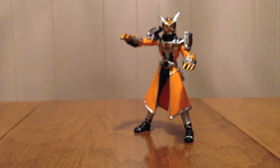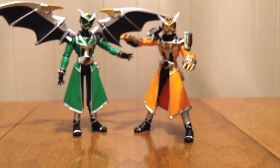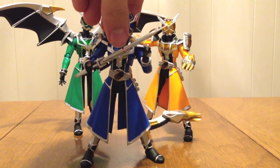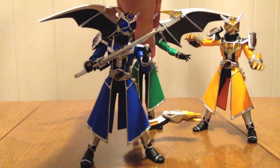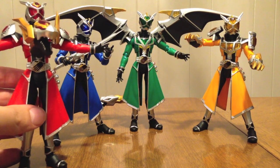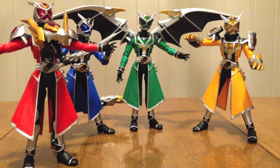But then we can bring in his pal, Hurricane Dragon. Hurricane Dragon shows up, and then let's focus on. There we go. And then we can also bring in their other buddy, Water Dragon. Alright, and then so we'll slot him over. We'll get Hurricane Dragon over here, and we'll pull Water Dragon and his tail over there, and then we'll bring in Flame Dragon. And he's like, come at me, bro. What's up? I got a dragon face on my chest. So we got all 4 dragon forms right here. Chilling, you know, looking badass.